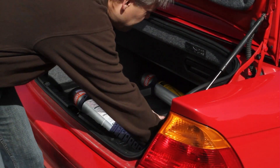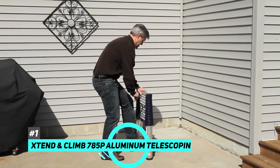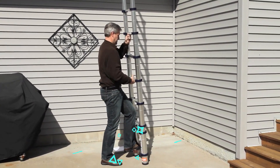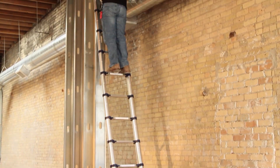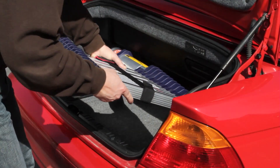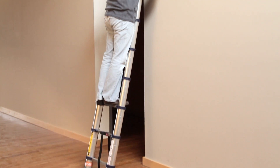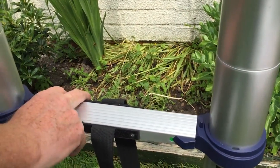First up, we have the best overall telescoping ladder, and that's the Extend and Climb 785P aluminum telescoping ladder. This ladder is fantastic — it expands and locks every foot up to 12 and a half feet, meaning it's long enough to get most every job done efficiently. It also has an integrated carrying handle and heavy-duty closure strap, making it easy to carry and transport. It has a sturdy footing even when extended due to a specifically designed over-molded foot.